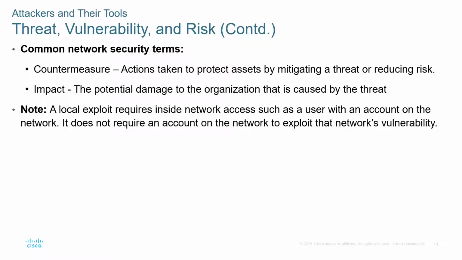All right, so other key terms in this module are countermeasures. These are actions taken to protect those assets by mitigating a threat or reducing risk. Impact is the potential damage to the organization that's caused by the threat itself. Note, a local exploit requires inside network access, such as a user with an account on the network. A remote exploit does not require an account on the network to exploit the network's vulnerability.